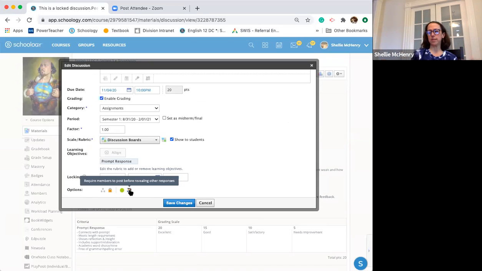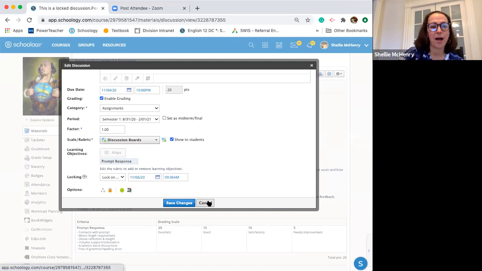That feature has always been there. This is what's changed though. It used to be, if I open a discussion board, until I post, I see nothing. So I don't know if I'm going to be the first one or the last one. With one of the recent Schoology updates, it's shifted now so that they can see who has posted, but those words are grayed out. Kind of like if you ever clicked on a news page on Facebook and you have to answer a question in order to see the text. That's what it looks like now, which is a good thing because a lot of students don't want to be the first person. So this way they'll see how other people have posted, but they can't read them.